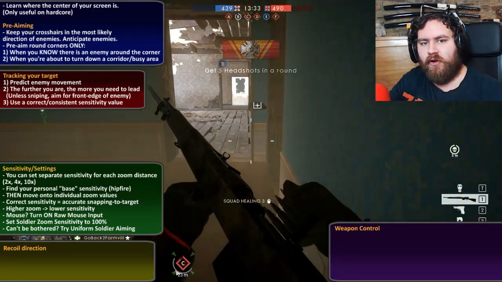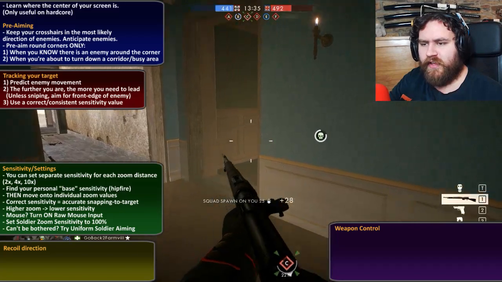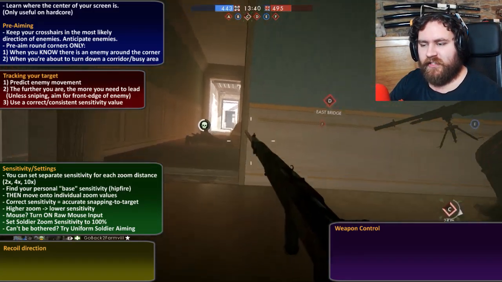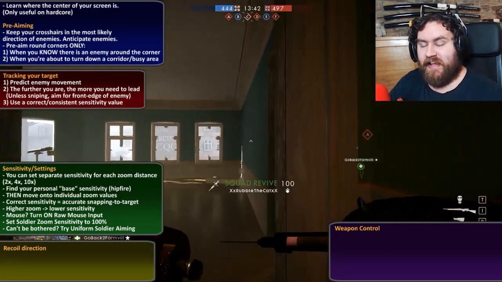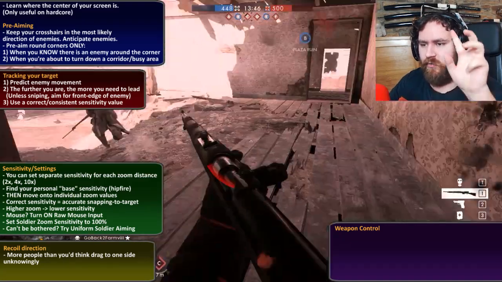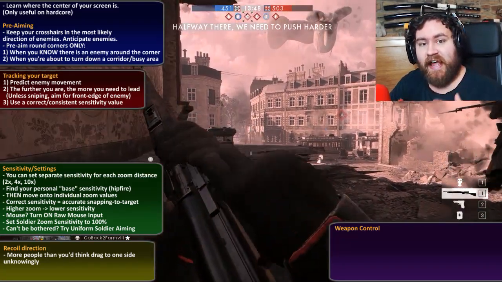Right, moving on. Recoil direction. Now, I've already done a whole video on this where I covered absolutely everything about it. You can find a link for that video in the description. But I'll give you a very, very fast summary now. A lot of people, myself included, pull naturally to one side when you drag your aim down to counter recoil.